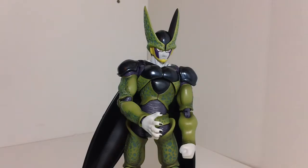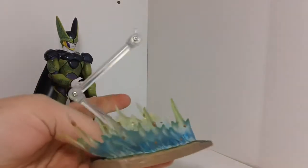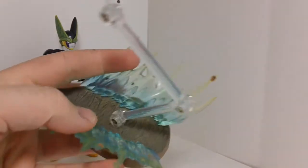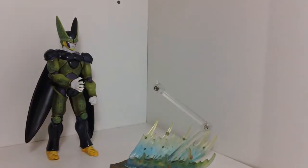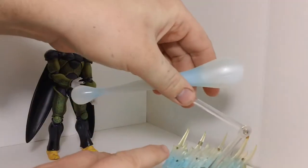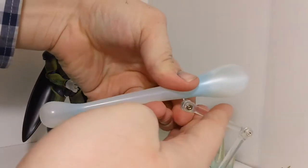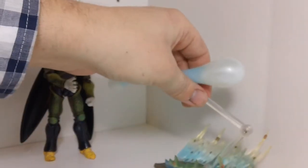Now there's one other big accessory this guy comes with, and that is like a posable scene accessory. You get this right here, essentially a piece of ground, and then these air wave blasts that have little chunks of gravel and dirt and stuff in it. And then you get the energy blast itself, which connects onto the little stand here. Now this can be a bit of a tricky connection, getting it to stay in place, because the peg doesn't really quite want to fit in the hole on this. But if you get it to stay there, let's get that in view.